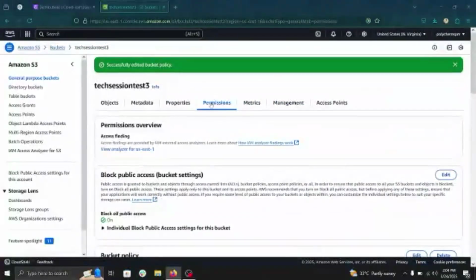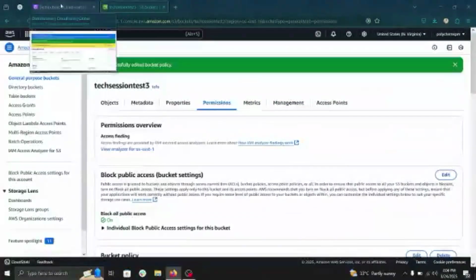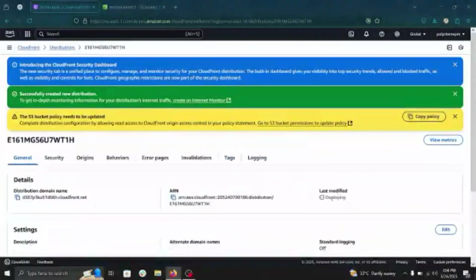Yeah, that's all. From the S3 end, we can see the deployment status. Still it's deploying. After deploying is completed, it should show a date and time for last modified. Then we can continue. It will take a little time.